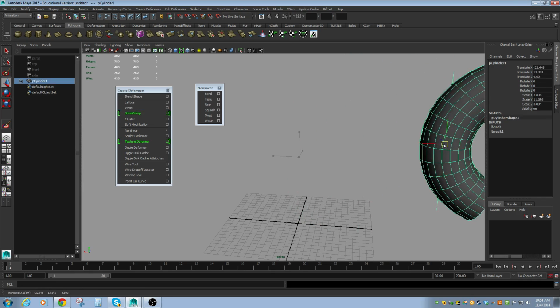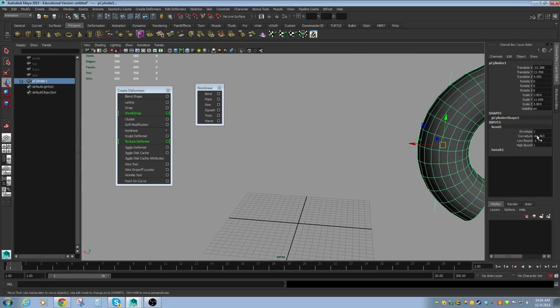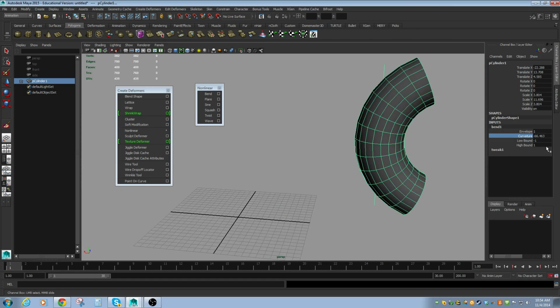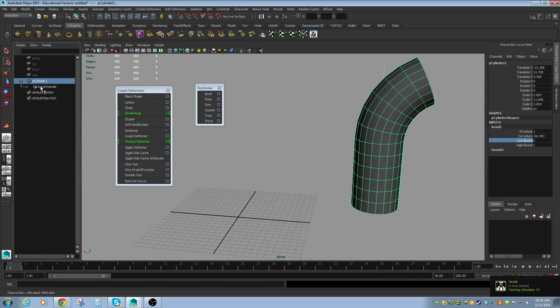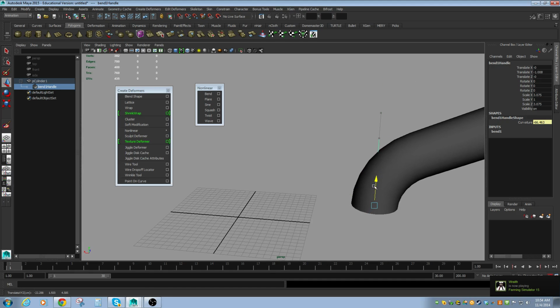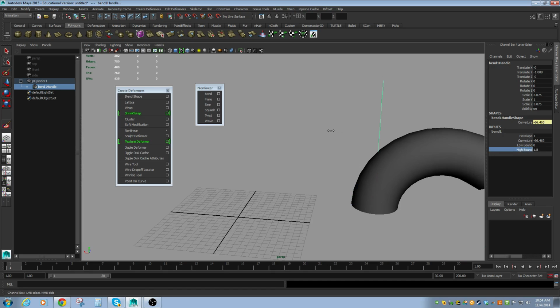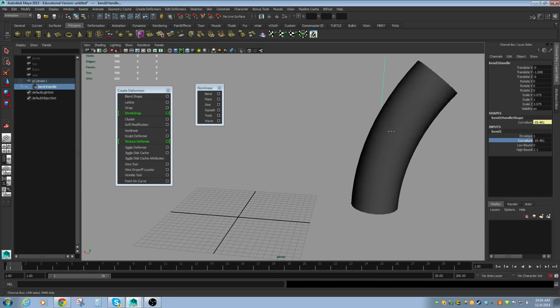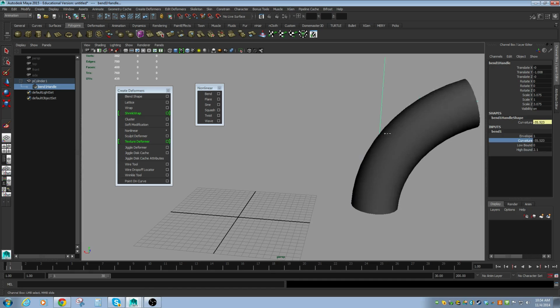And now it will go with me, and I still get the option to animate this bend and this curvature. And now I can do some interesting things with this. I can extend my low bound down further, and I could even move my bend handle down further if I want to, right? And extend the high bound higher. Right? And so what that's going to give us is this option to get this sort of curling on it, right?